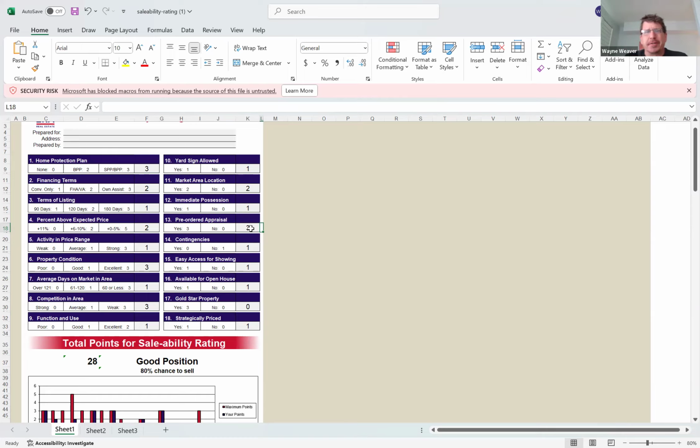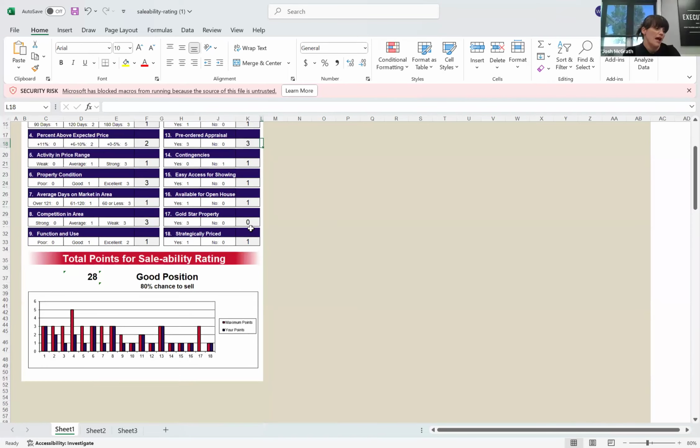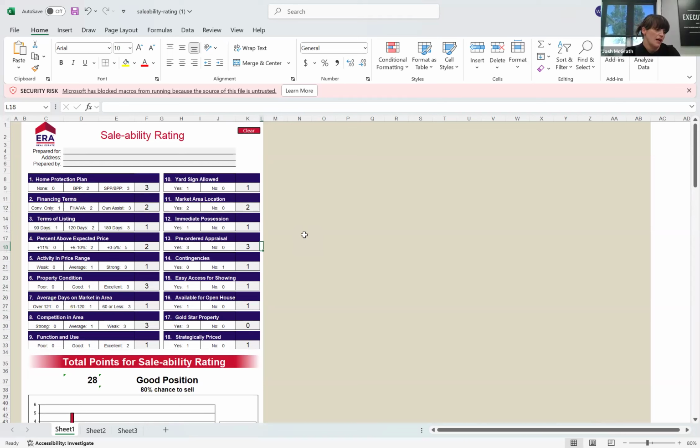So you can't add boxes, but you could edit, like I could change the Gold Star property one to paying a buyer's agent. But you can't add, right? Yeah, so if you changed Gold Star to paying buyer's agent, buyer co-op, I don't know if you change this to a 5.